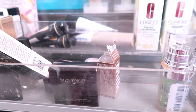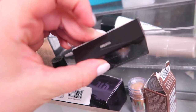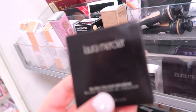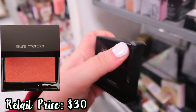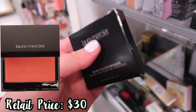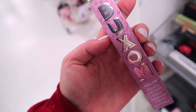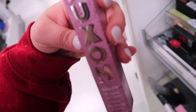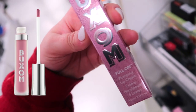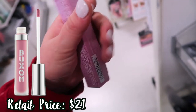I'm over at Marshall's. This store is always super messy but I did find another Laura Mercier blush. I found this shade last week in Fresco and they had another one in Grapefruit. So it looks like they're bringing in more. This one is $9.99. Also, I just got my nails done — that's why they changed. And then this was a really fun find at Marshall's as well — they have this Buxom lip gloss. They've been doing these special collections with different scents. This one is from their Brunch collection in the color Frosé, which looks so pretty, going for $5.99.